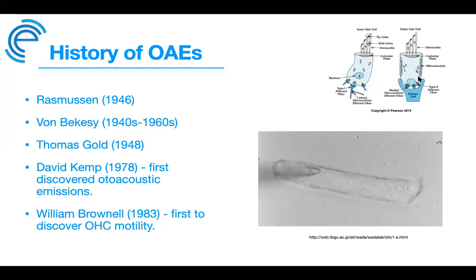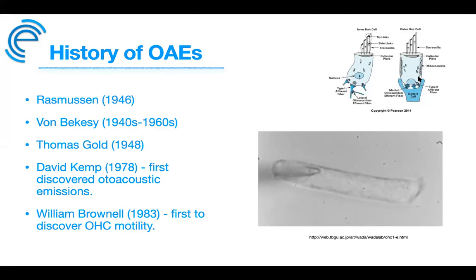And William Brownell was one of the first to discover and study this with his team in the late 70s and early 80s. And because of the dancing hair cells that we now know, we know that the outer hair cells essentially act as the nonlinear feedback cochlear amplifiers. The idea of the cochlear amplifier to overcome the physical limitations was proposed by Gold, but it was made more probable and evidenced because of William Brownell's discovery.